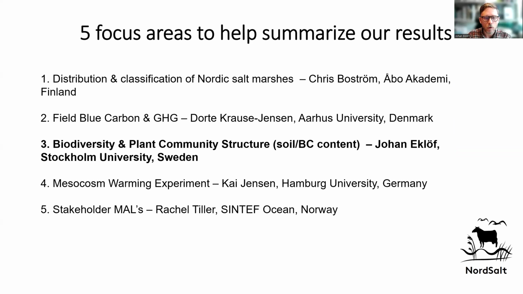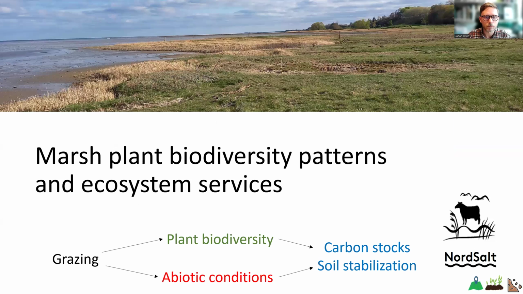And I represent Team Stockholm, consisting of myself, postdoc Anais Richard, and we've also been supported by Sara Cassins from the Natural Geography Department. Our work package has been focusing on the role of plant biodiversity: both how plant diversity is influenced by, first and foremost, grazing across this vast climate and salinity gradient, but also how biodiversity, as opposed to, for example, variation in abiotic conditions, could influence both carbon stocks as well as the stabilization of soils by these plant communities.